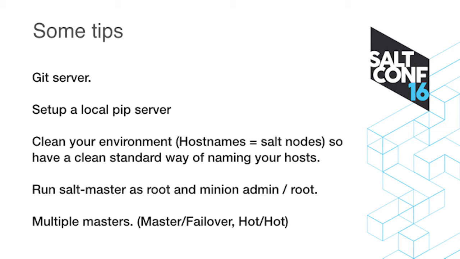Set up a local PIP server. This will help you keep all of your Salt minions and all of your masters on the same version. If you accidentally did a pip install salt or something, you might upgrade to the latest when you really didn't want the latest. Yeah, there are definitely command line arguments for that, but it happens. Mistakes happen. You can fat finger stuff.